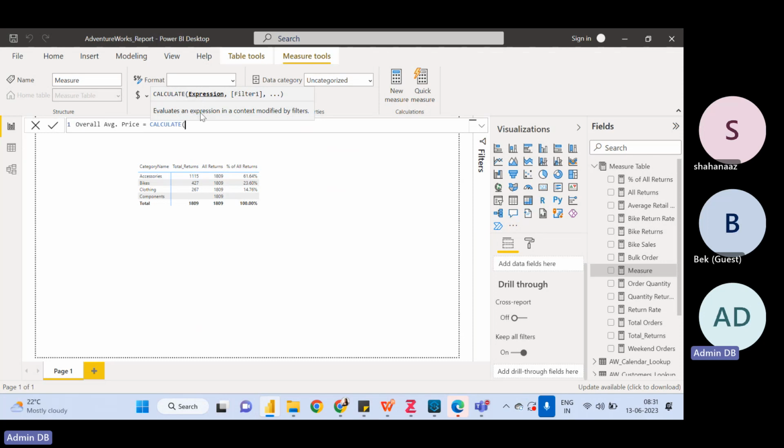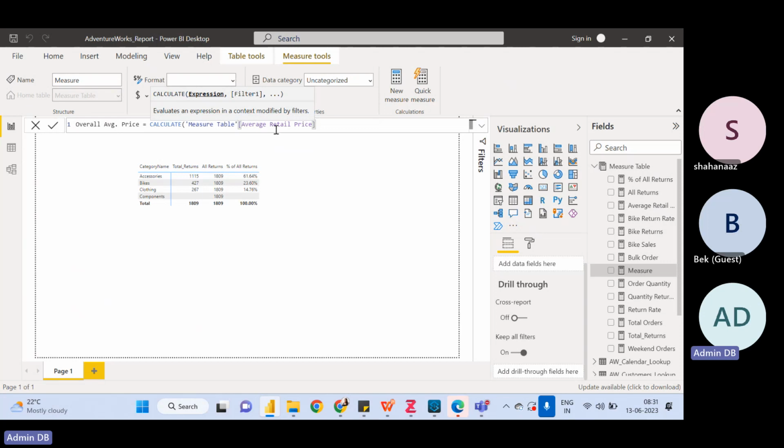So I will put the expression as we had created, average retail price, right? In the place of expression, you can either pull a created measure, or you can write the expression over here directly. Both ways it will work.